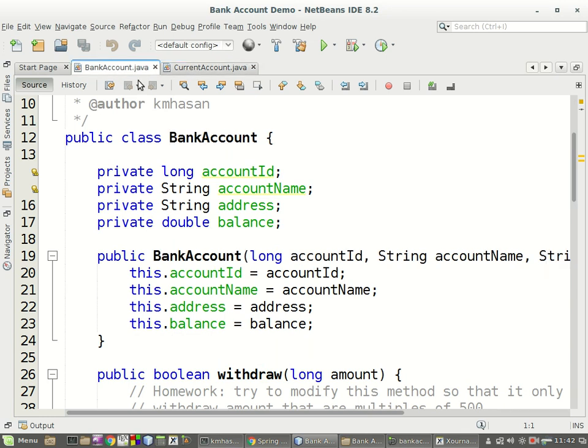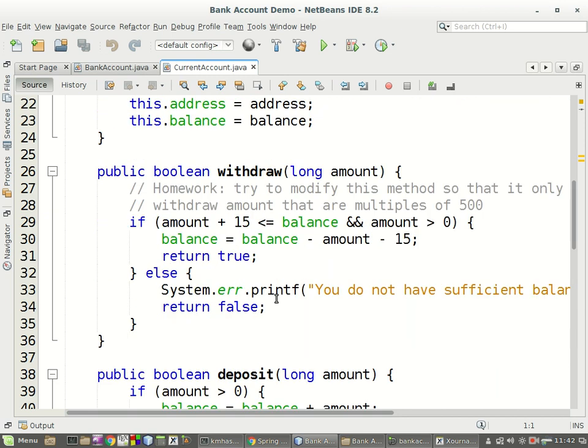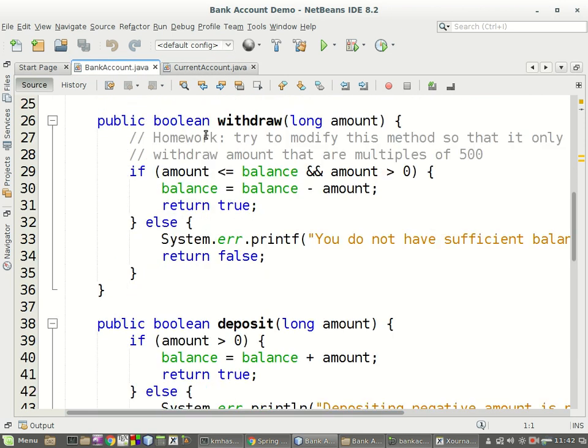The constructor even looks exactly the same with a different name, of course. It's just the withdraw method that is a little bit different over here. So if you compare these two withdraw methods, what happens for the current account is that you're deducting 15 taka in addition. Over here, this is the only difference that we have, compared to the bank account.